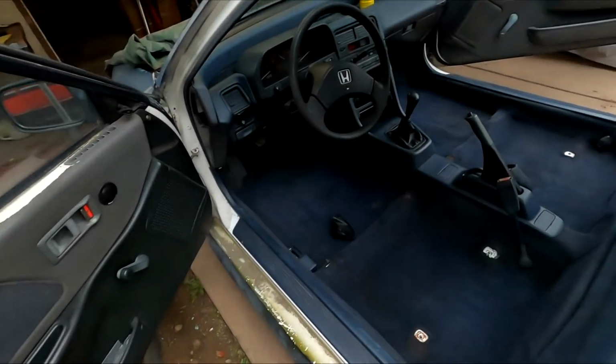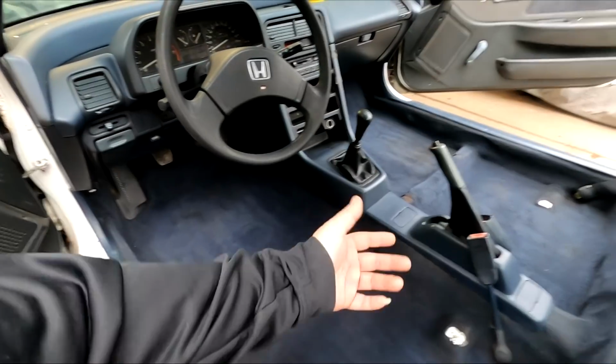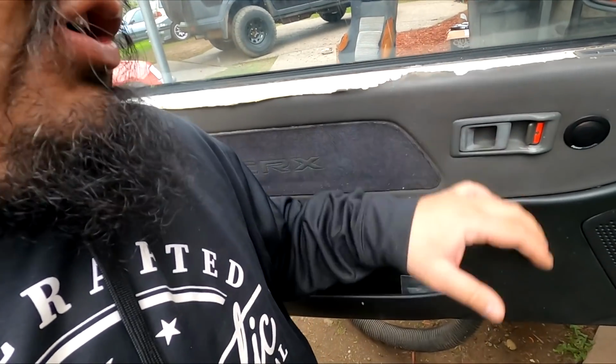So if you look, the carpet itself is pretty damn clean. I just started wiping down a lot of the plastics. I don't have any more interior spray. I ran out of interior spray. I only have Meguiar's quick wash spray for the exterior of the car. I couldn't use it for the dashboard and stuff, but well, actually I'm probably going to use it for the dashboard and stuff, but I'm just wiping it down right now with a wet microfiber. And it just really bothers me that this is all crusted up.